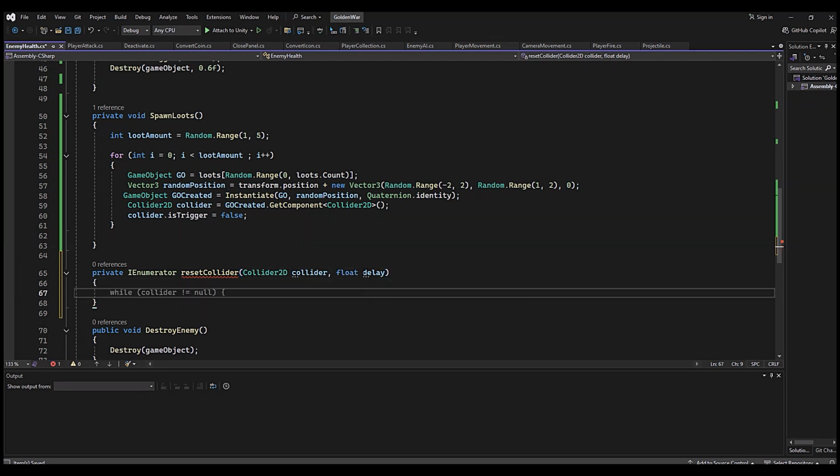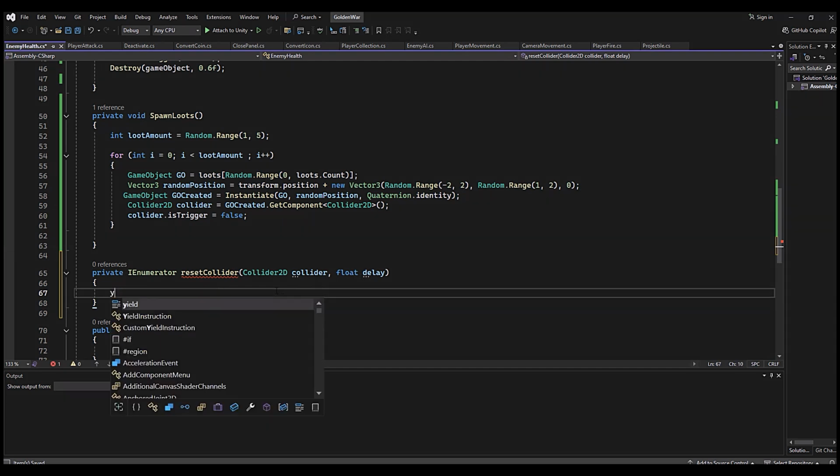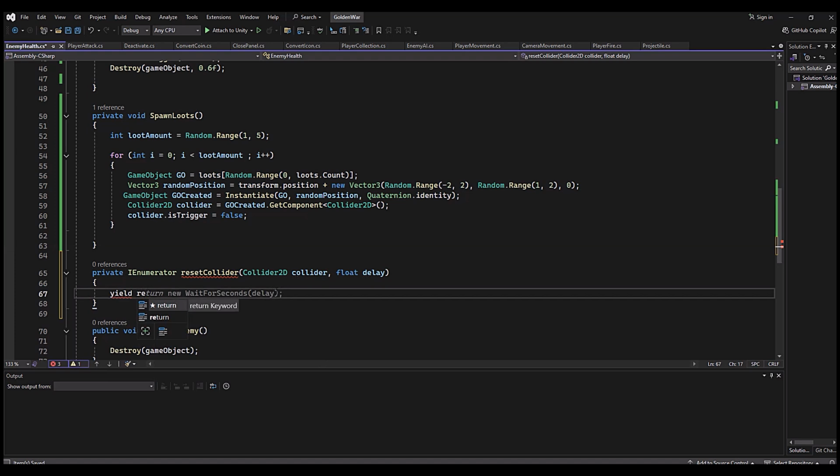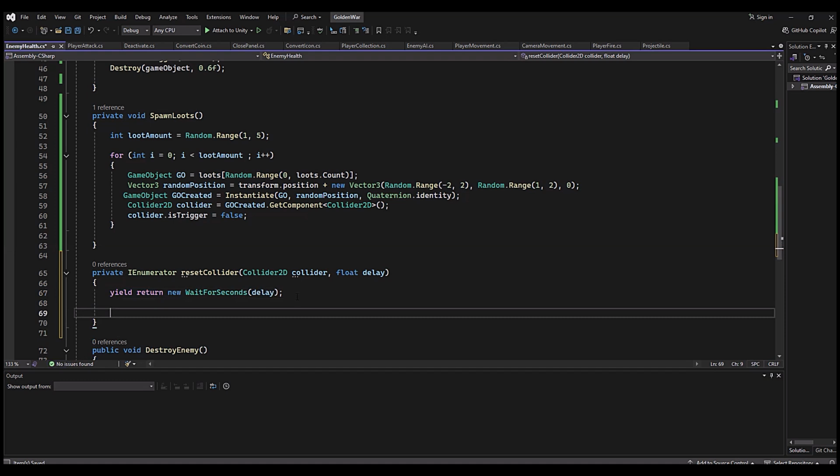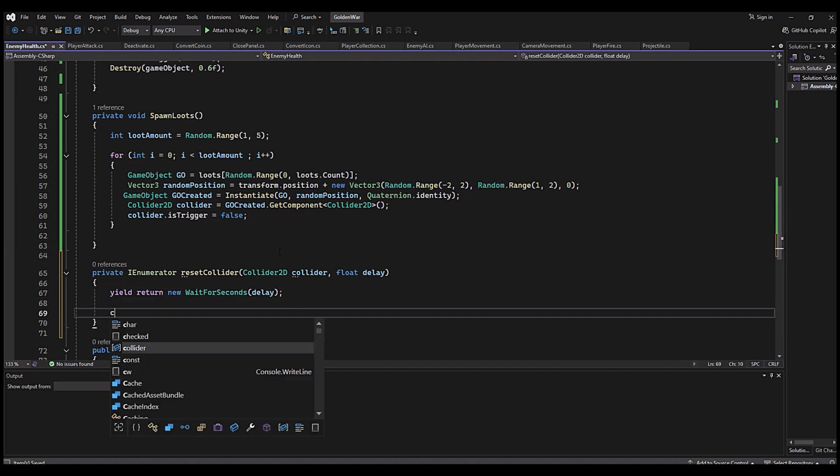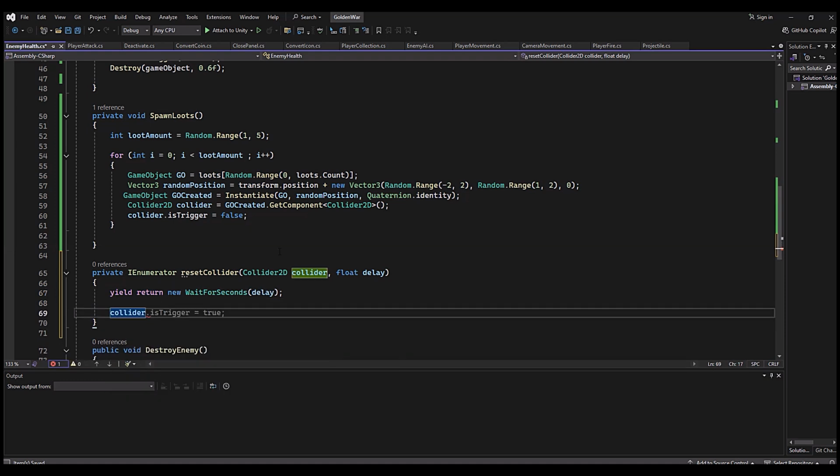You could directly say that there, but I want to show you all the possible ways and to be familiar with passing parameters. I can say yield return new WaitForSeconds delay. And then after that, I say the collider's isTrigger is true.